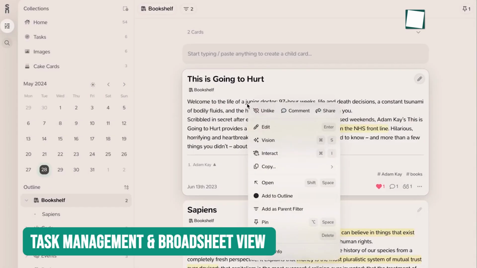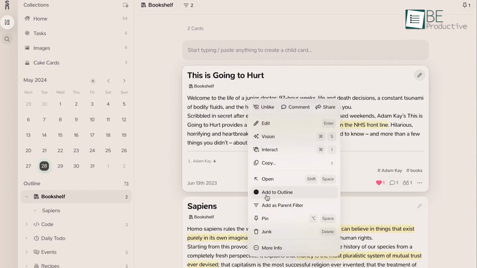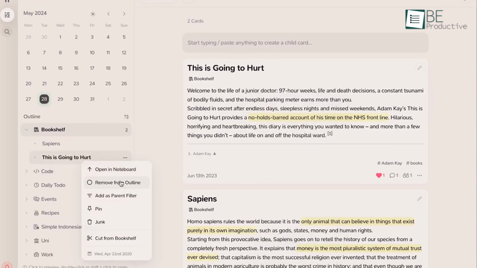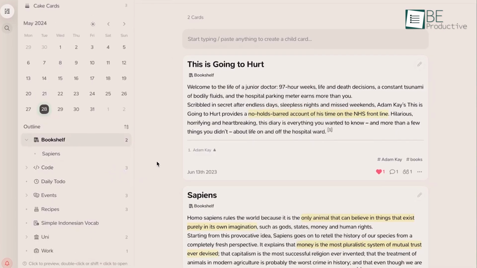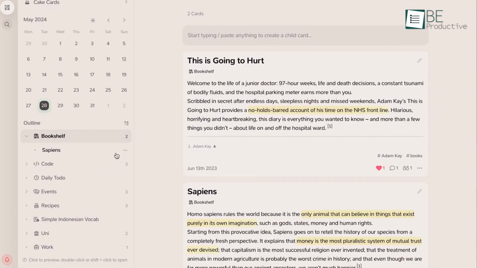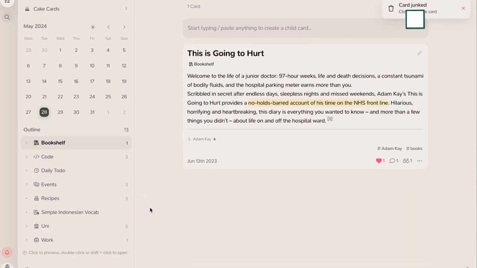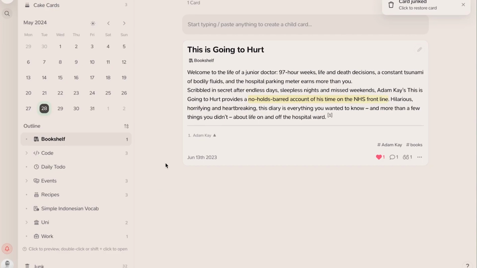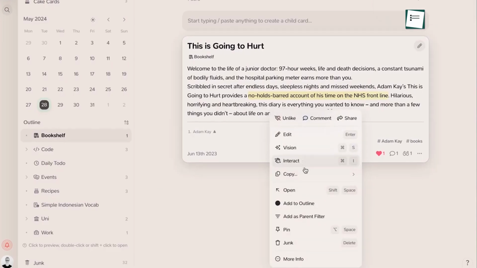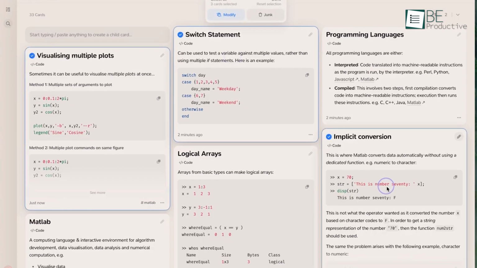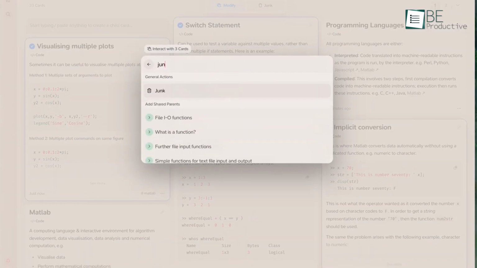Creating to-do lists within note cards and having them automatically appear in a task collection was really useful. This feature ensured that our tasks were always front and center, easily trackable and manageable within the same platform, simplifying our workflow. The broadsheet view allowed us to display all note cards side by side, akin to laying out post-its on a wall. This visualization helped in organizing thoughts and planning projects, which offered a full view of our notes in a newspaper-like format.